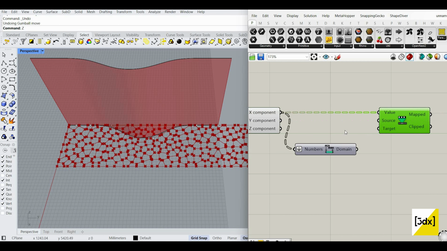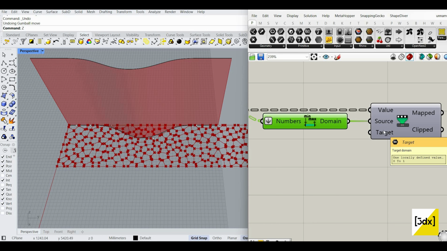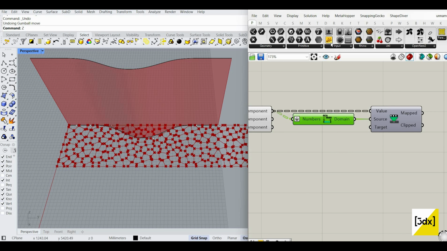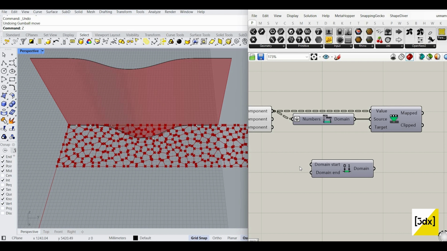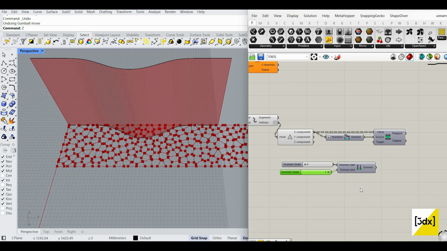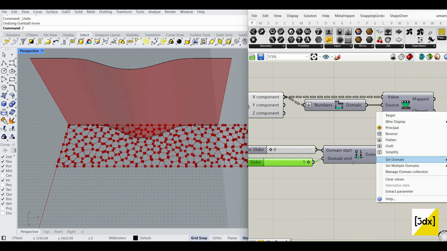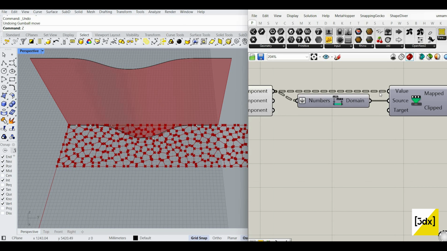This is the number we are going to use, and this is the range where the numbers are placed, and the target by default is 0 to 1. If you want, you can either give it with a panel, like 0 to 1, or use construct domain, where you can give the start value as 0 and the end value as 1. If the value is fixed, you just give the target set domain, go inside the component and specify the value. But if you want to change the value whenever you want, you can use this kind of component. You have options.